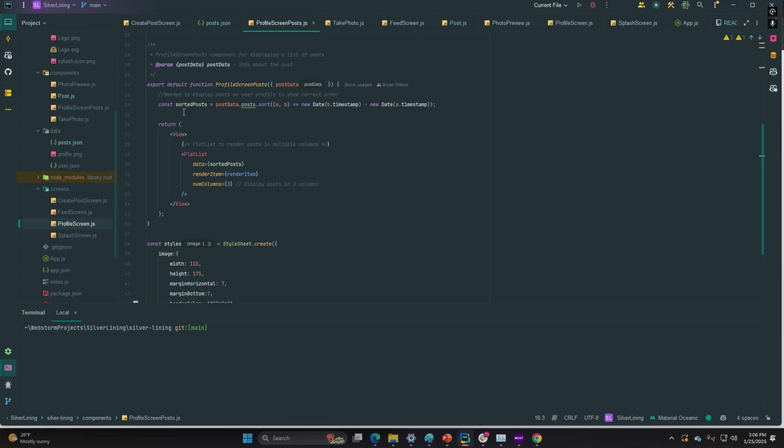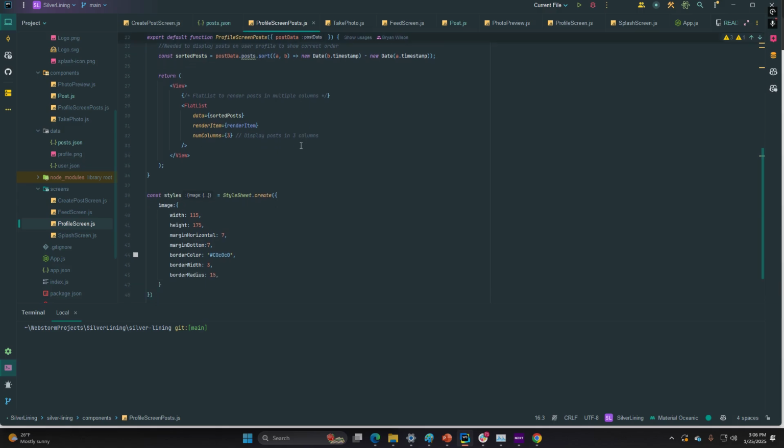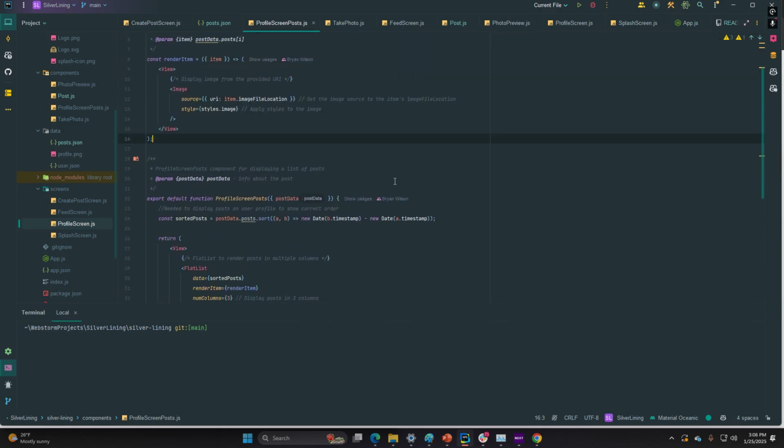And we've got the flat list that I was talking about. And then we're going to just render the image of each of the user's posts. I want to make it later on so that when you click on it, it opens another component and it shows the full post. It shows the description and an enlarged version of the photo. But so far, this is what I have. And that is the code review for my application.